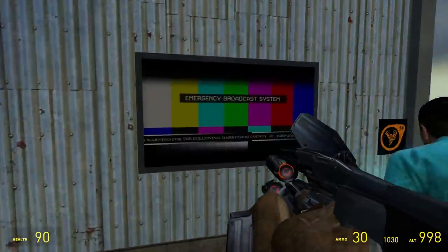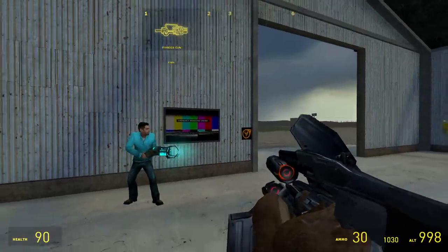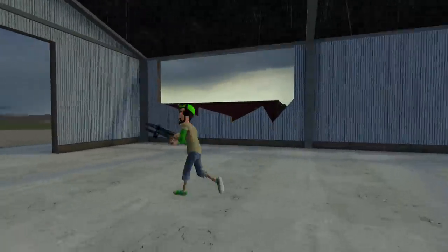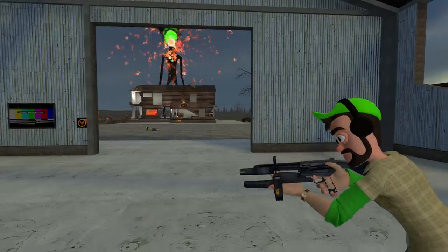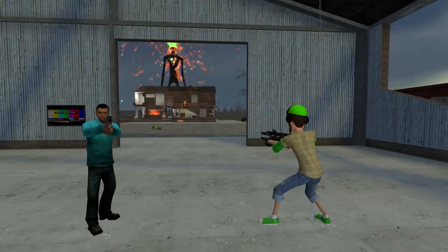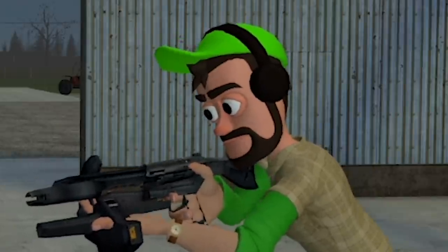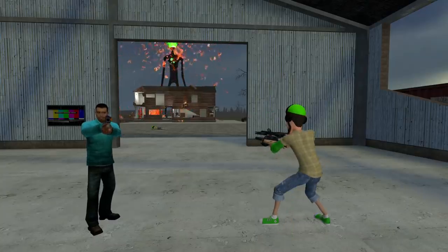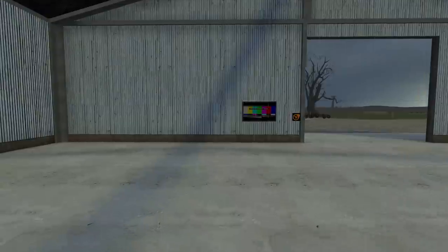We got a tornado warning — wait, that might be good! If a tornado picks up your house it'll take the inspector dude and we can restart. Now, about your fine print — you're covered for tornado insurance, but if there's a chimney dude in the area you are not covered under that clause. What about coverage for chimney dude? No, because if he's with the tornado it completely cancels out the contract. We've got to get rid of him before the tornado hits!